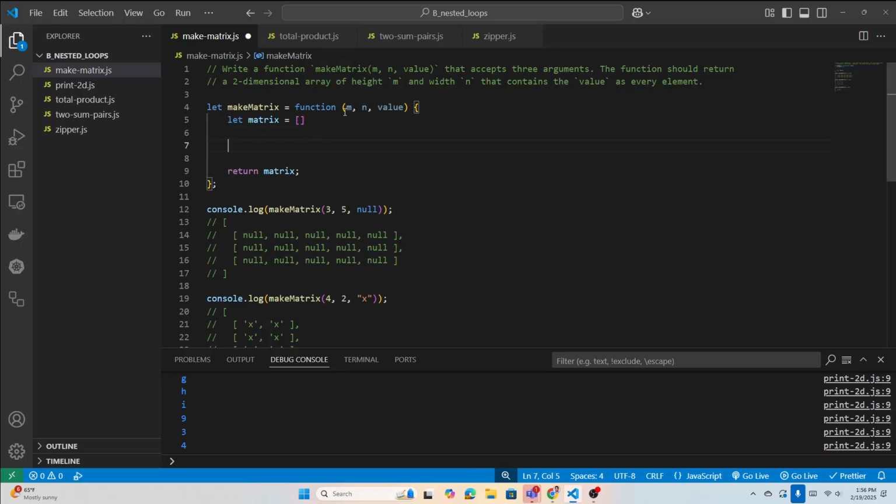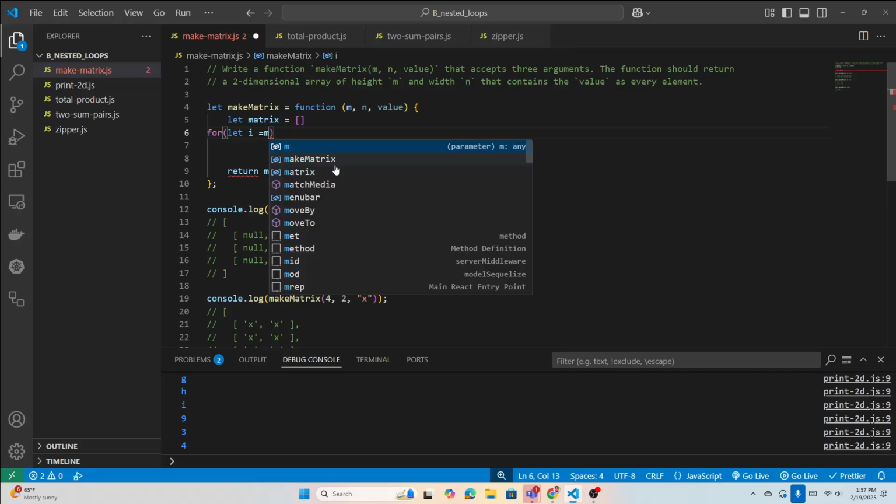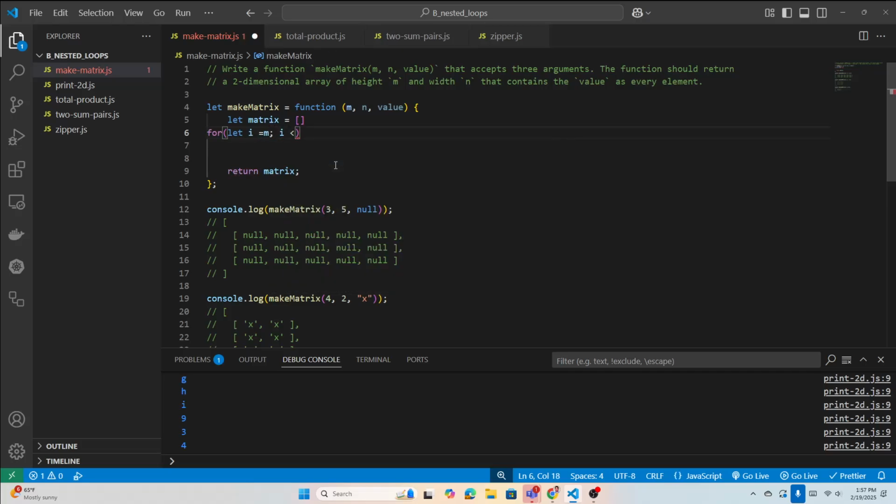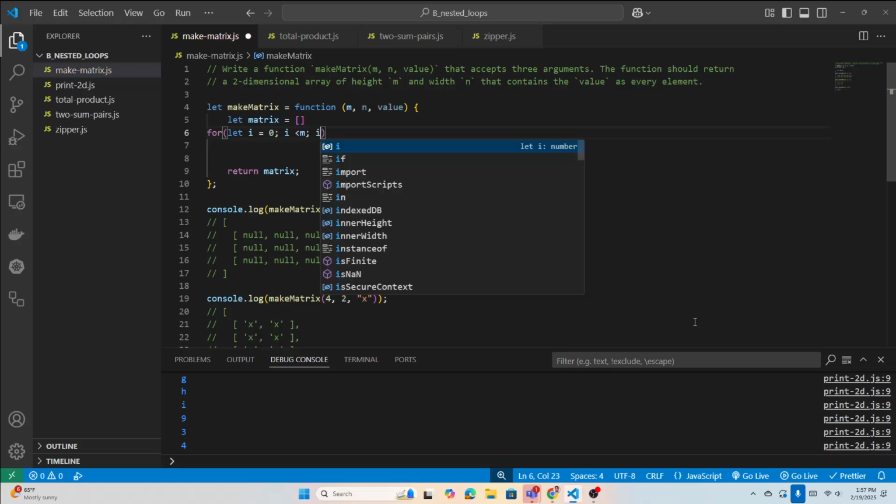I'm going to create a loop m times, right? Let's do that. For let i equal to, so I have to start, no, I'm gonna go not from m, but let's start from 0, right? And i will be less than m, correct? So if m is 3, 0, 1, 2, right? When i becomes 2, that's okay. When i becomes 3, it will stop, correct? That's what I need. And i plus plus.